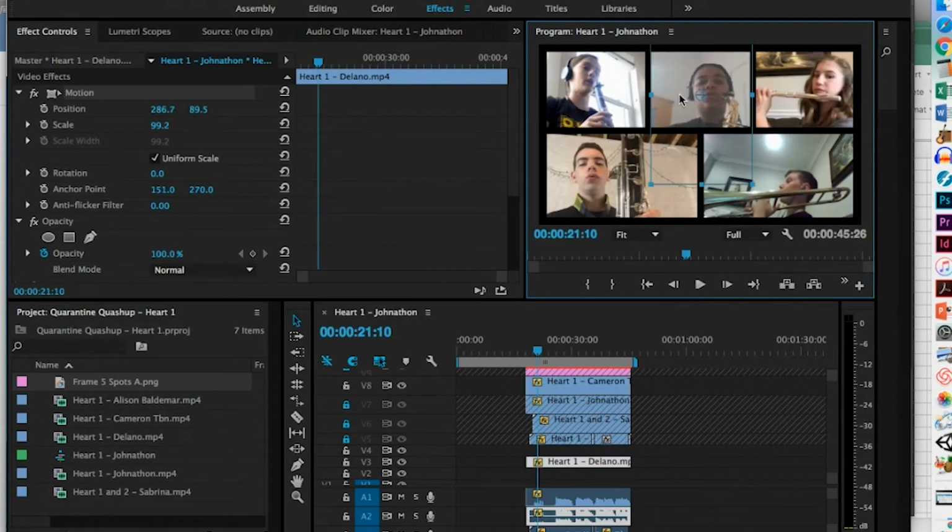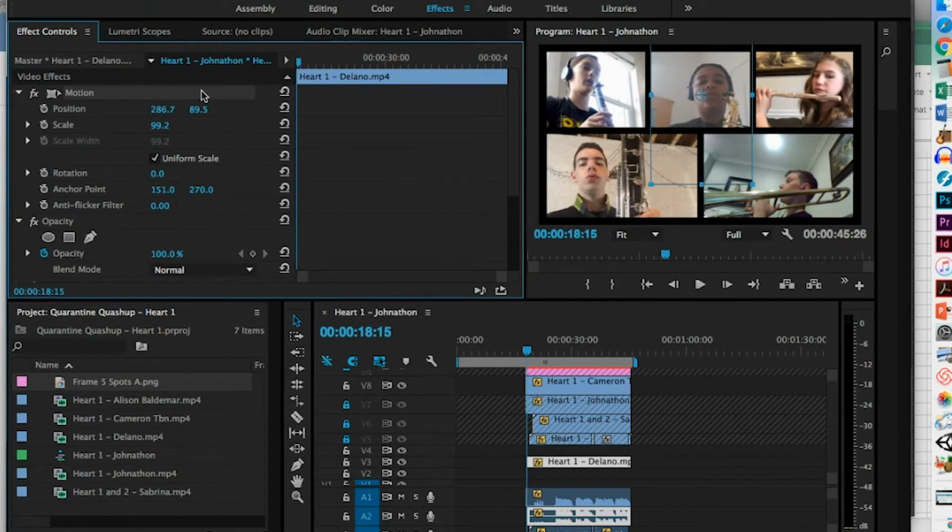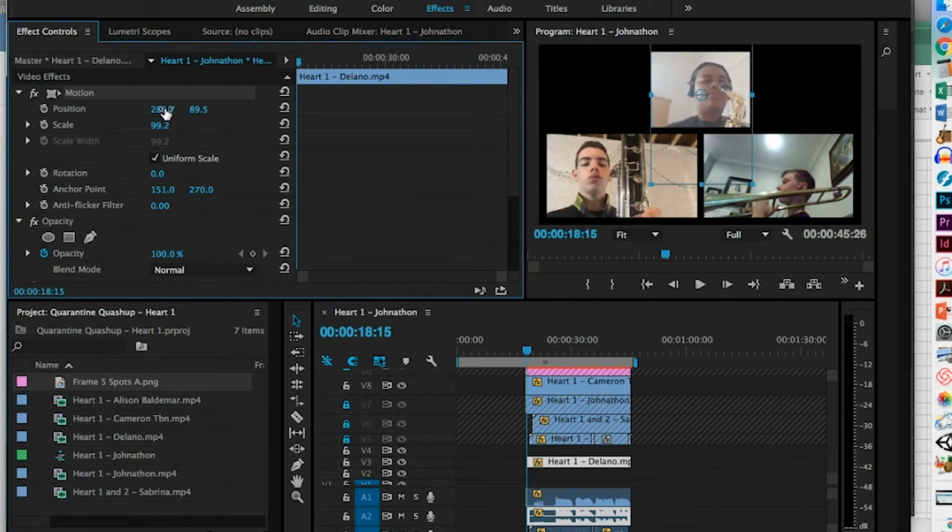Okay. Oh, now Delano here. Let me show you how you can adjust with these numbers over here. Okay, I've got him highlighted. Look how he might be a little bit too far to the right. So if I go over here under position, I'm going to move it to the beginning of this clip. Under position, the first number is left to right, and the second number is top to bottom. You can see these numbers are going to move the middle of his picture. See this circle right here? That's the middle. We're going to move that around.